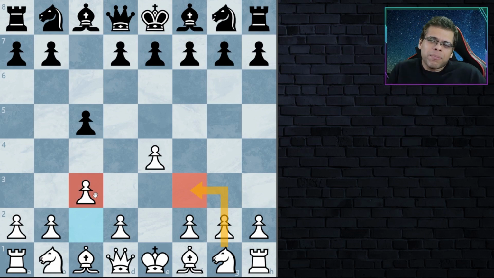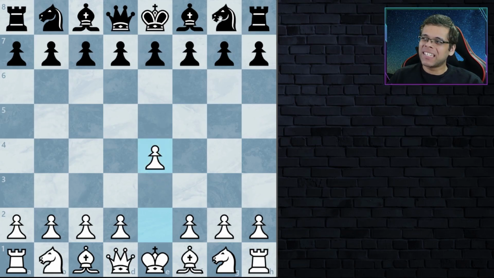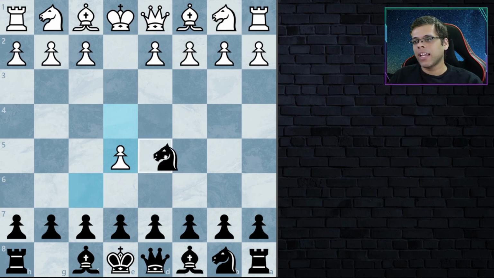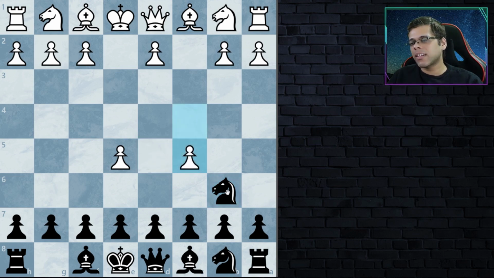You can play it sometimes, but that's why it's nothing more than just okay. Alekhine defense. All respect to Alekhine, he was a great player, but his opening, dude, just imagine the humiliation of this knight. It comes out to f6, gets kicked away. The knight comes here, tries to breathe for a second, gets kicked away. It comes here, sometimes even now gets kicked away. After move 3, this knight must be wondering, is this all there is to life?